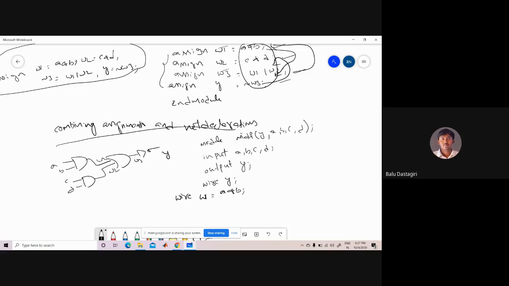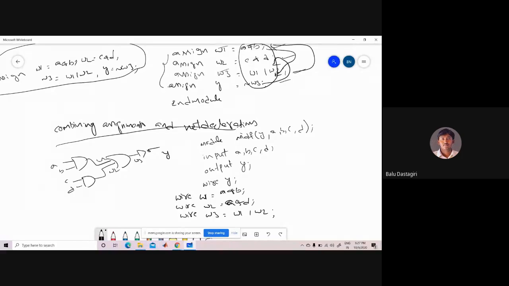After that, wire W2 is equal to C and D, and wire W3 is equal to W1 or W2. Here I have not defined W1, W2, W3 separately.